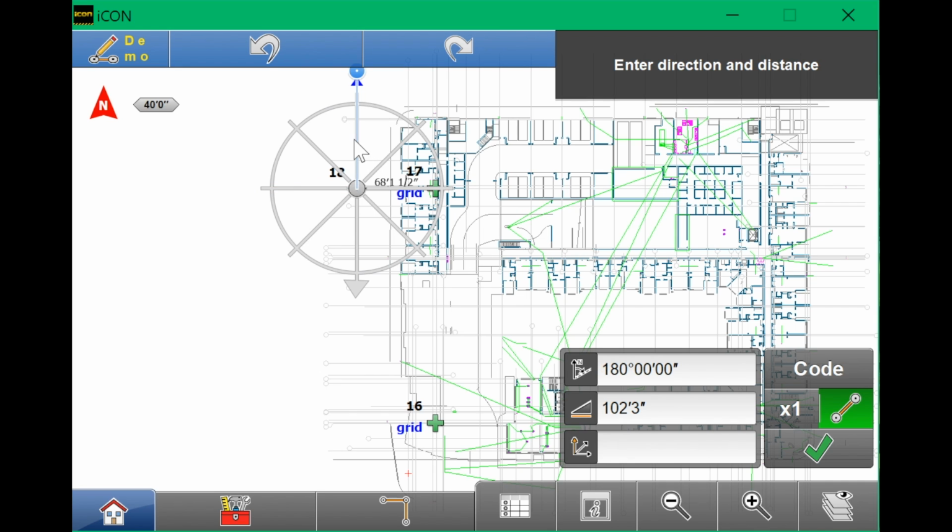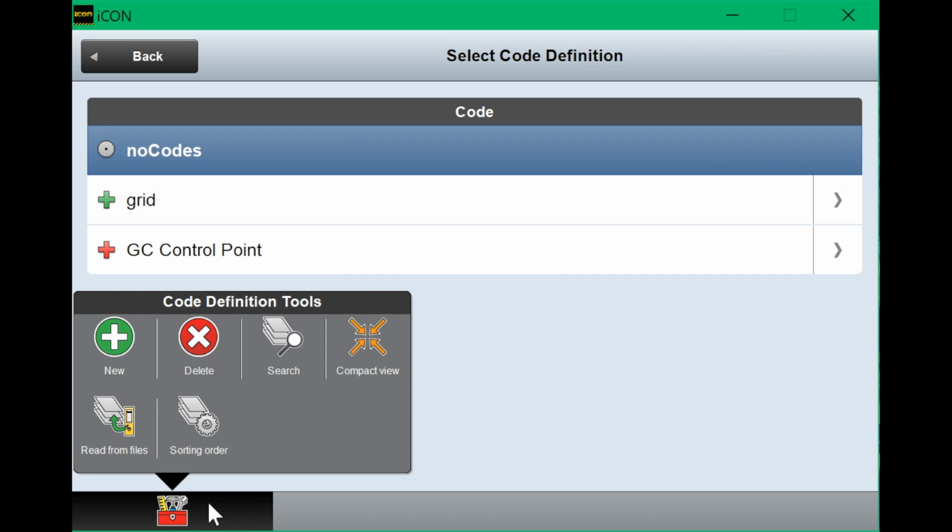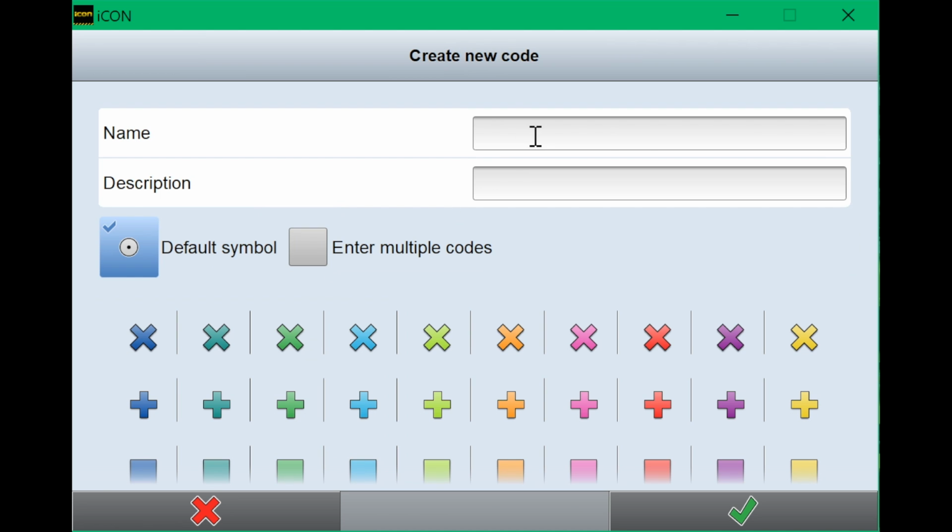And then it's due north, so I'm going to go ahead and select up. And then this is not going to be a blank code. This is actually going to be the control point. So I'm going to grab that, and this was a general contractor control point. So here, if this was not a control point for you, this could have been a sleeve or whatever. You would just go right down here and change the description to match whatever that was. So you'd go to your toolbox, new, type in the name of, if it was a footing or a sleeve or an anchor bolt or anything like that, you would type in whatever that was, and then make sure you hit that check mark at the bottom.